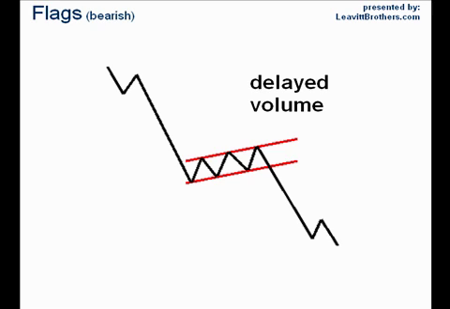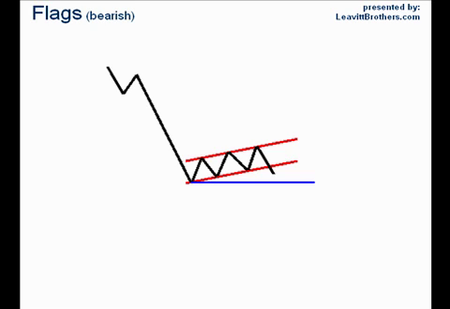Downside breaks do not have the same volume requirement as their bullish counterparts. Like other bearish breaks, there is often a delayed volume surge. But a stock does need to close below the low of the pattern to confirm the move. Until this happens, proper trade management is very important.